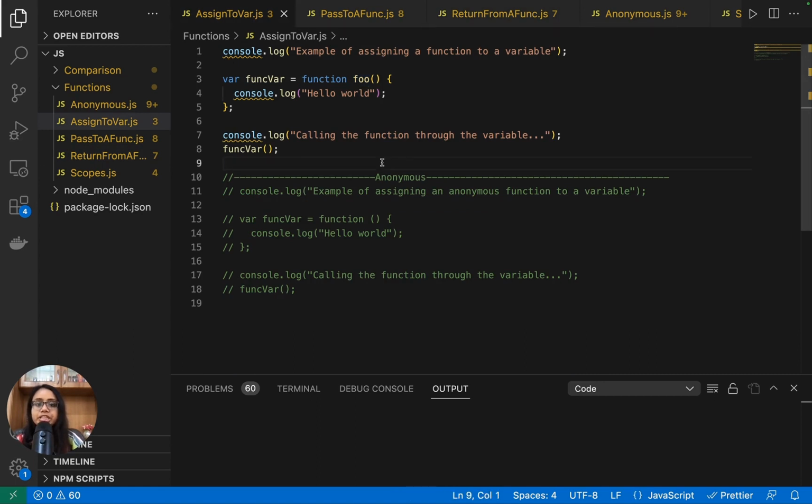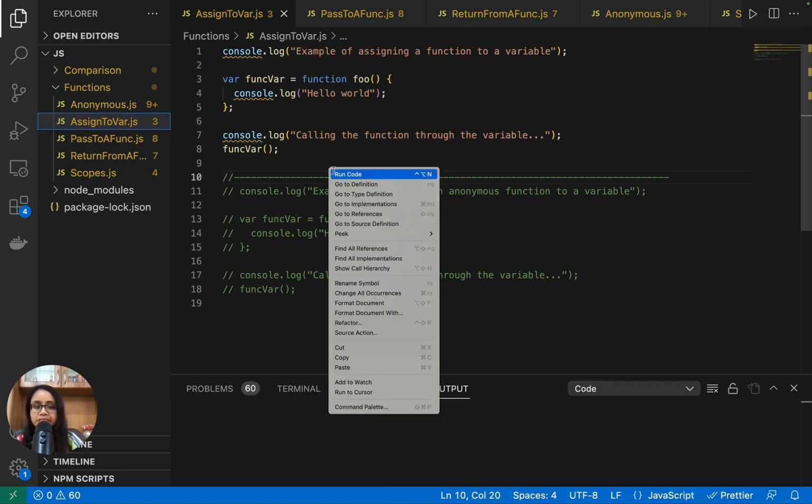So assigning a function to a variable is quite intuitive in the sense that we have a function here which simply logs a line to the console. This function foo is assigned to the variable. Once this assignment happens, this variable will behave exactly like the function, which means if you have to call the function, instead of calling the function by its name foo, we can use this variable name for its execution. So here is what we do here.